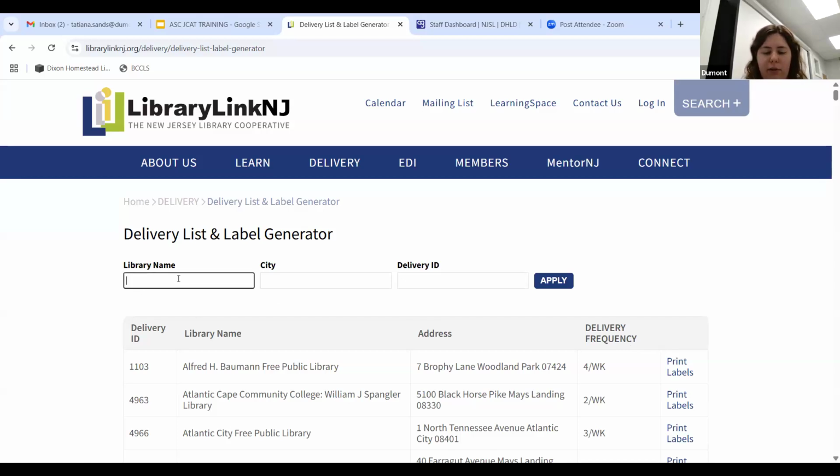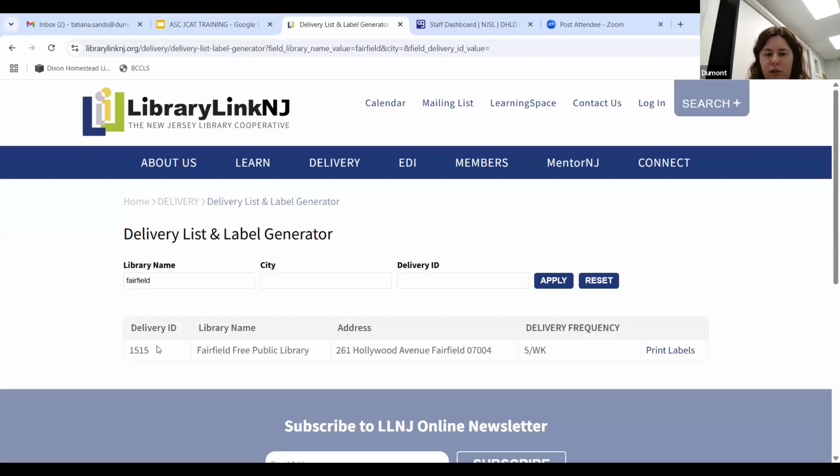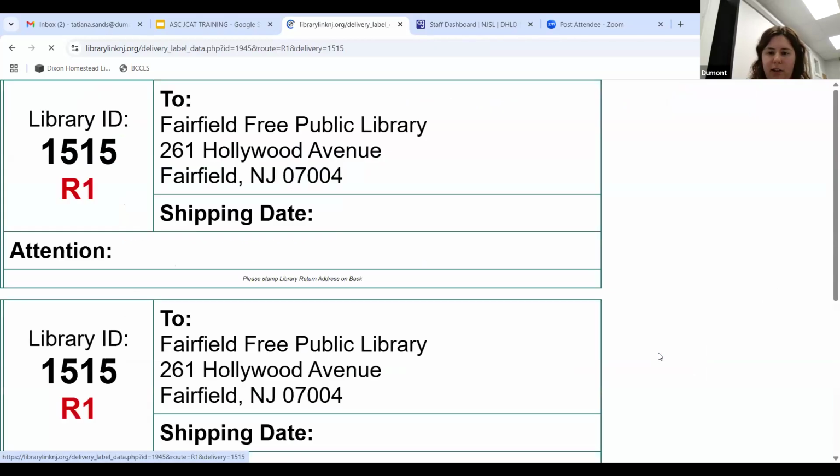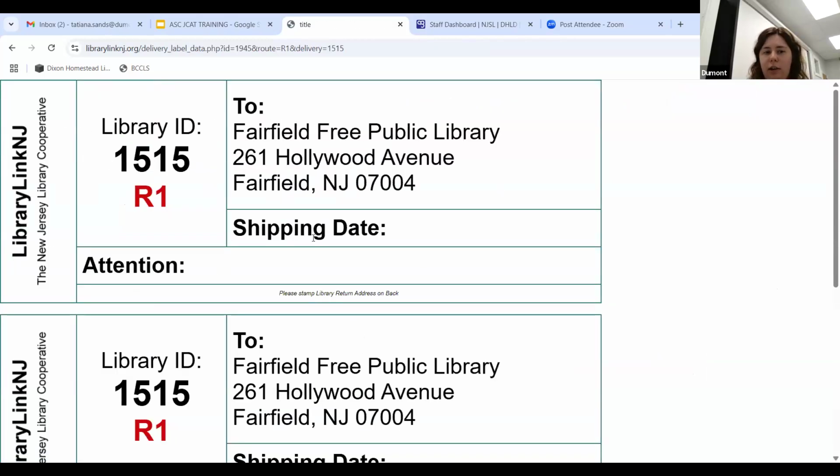So for example, if I want to ship to, I don't know, I'm just picking a town rather, you see, and then Fairfield Free Public Library pops up in this instance. Then you do print labels, and this is what those labels look like if you haven't seen them before. So as I had mentioned, you fill in the shipping date, attention, you would do ILL, and then it does say, please stamp library return address on the back.